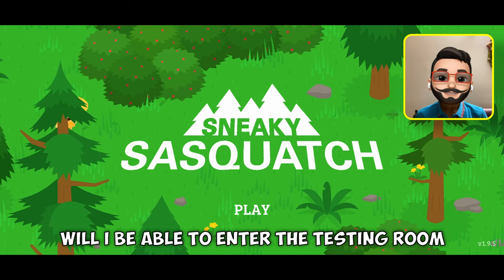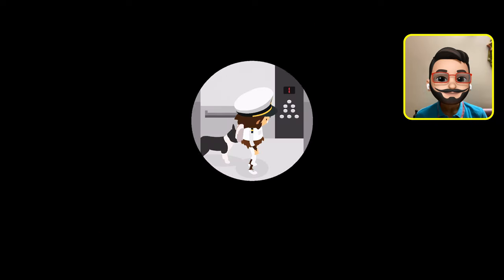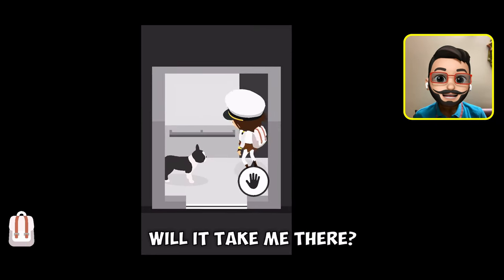Will I be able to enter the testing room in the latest version of the game? Let's see. I'm in the lift. Will it take me there?